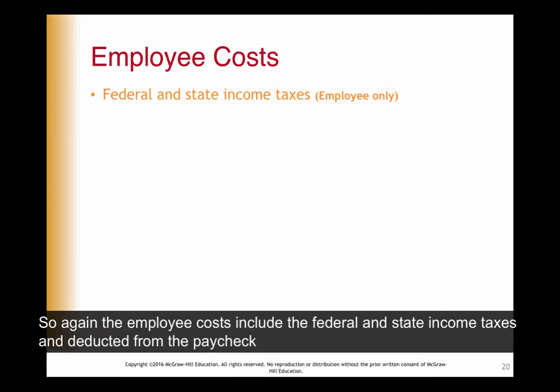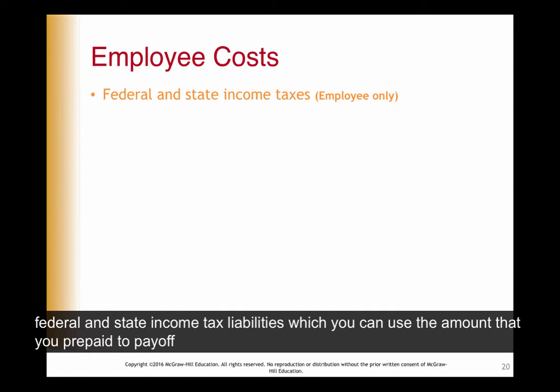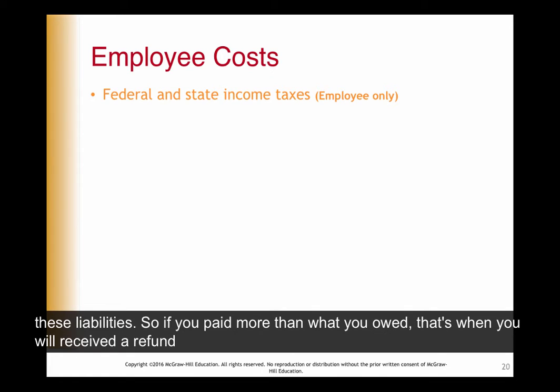So again, the employee costs include the federal and state income taxes, and these are deductions taken from the paycheck and sort of set aside into your account. At the end of the year, when you file your income tax, you have federal income tax liabilities and state income tax liabilities, which you can pay off using the amount that you prepaid. So if you pay more than what you owe, that's when you receive a refund.